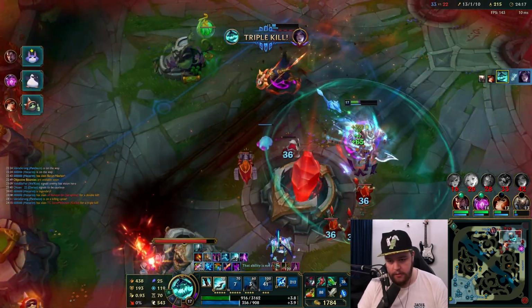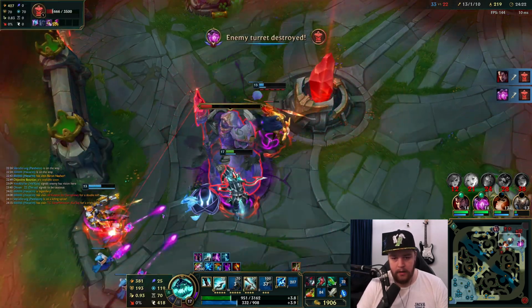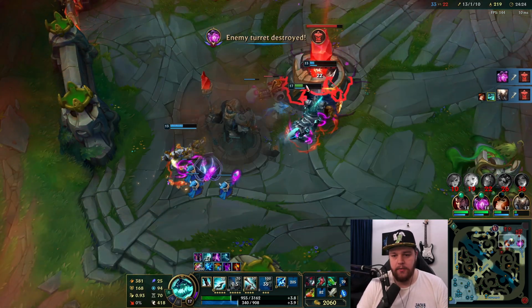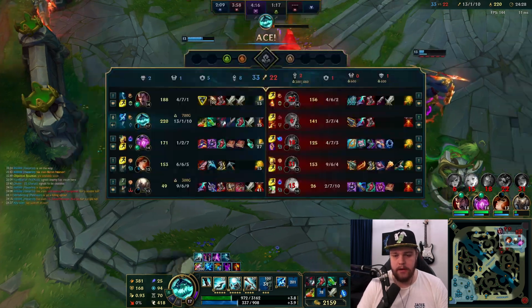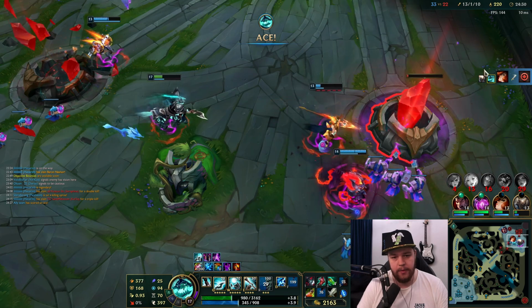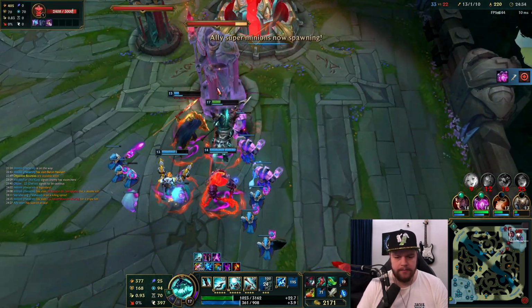Okay, that should be fine. Alright, very good. Right there, it's important that I run back to try to peel. I mean, it wasn't necessary here, but it's more important you do that consistently, because then I can help my backline first and not get pincered by Renekton and the other enemies in that fight specifically.